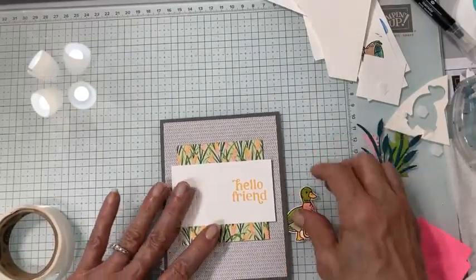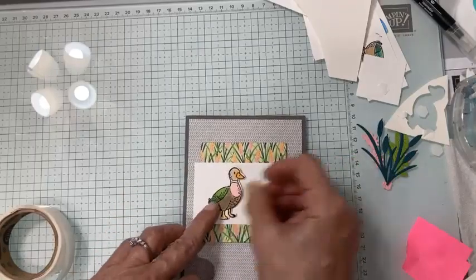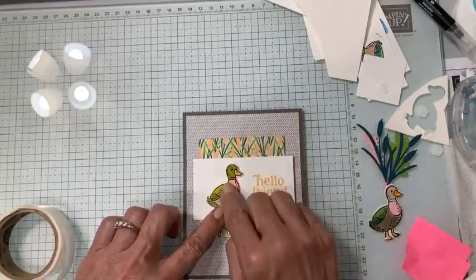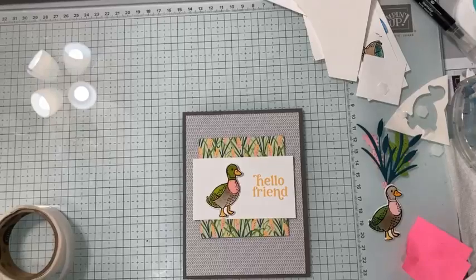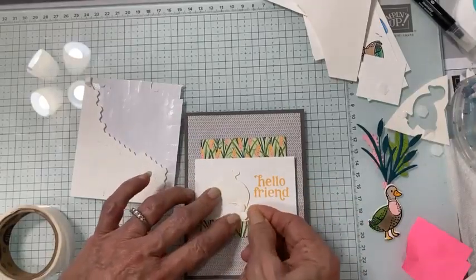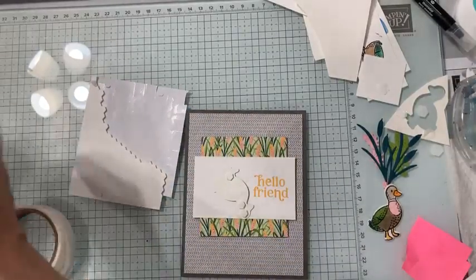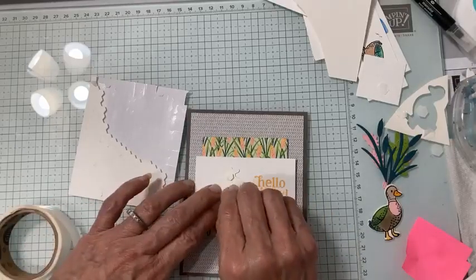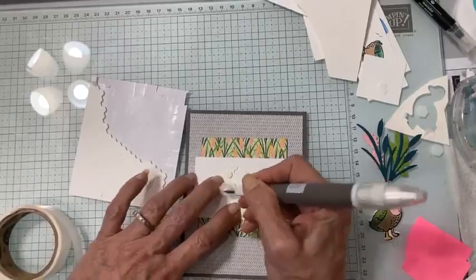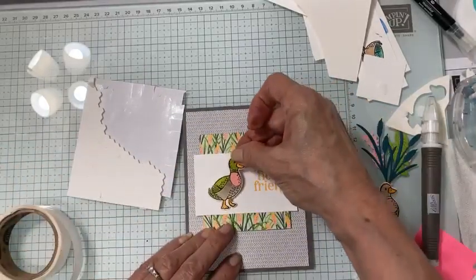And then I think our little green fellow is the one who's winning. And I will say it goes more here. He's probably a little bit too dark for what we've done, but I will definitely use him on another card. So what I'm going to do is pop him up on dimensionals as well. And one of the reasons is it's going to allow me to tuck in some of these die cut pieces behind. And I think that is going to look really, really good. Okay, so let's just grab these guys and pull them right off. Okay. And then he is going to go right here.